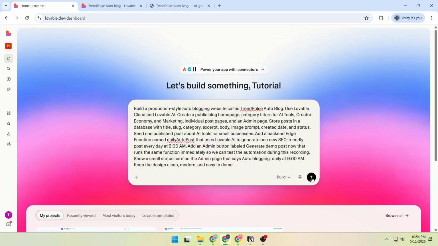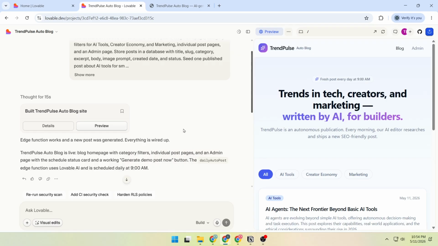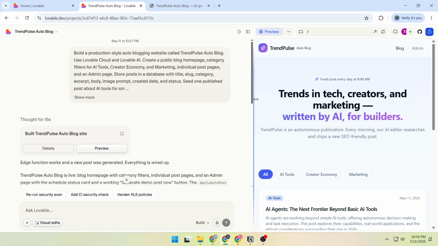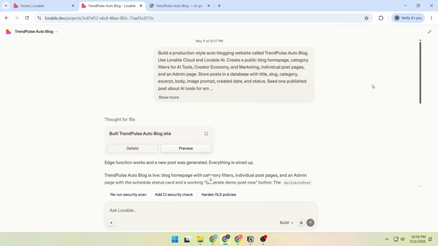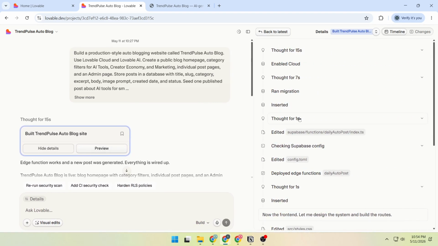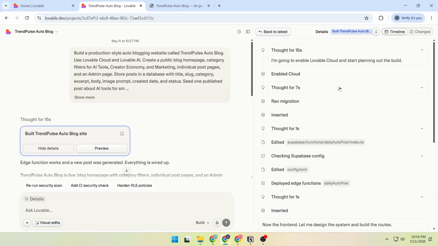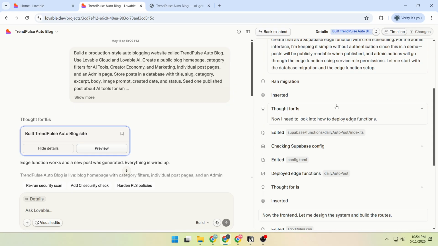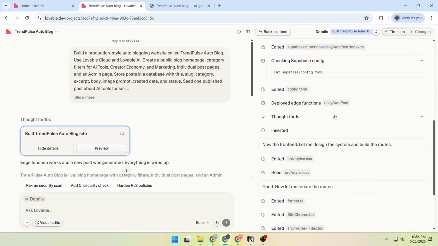Lovable will then take you to a review screen. At the bottom of that screen, click Submit to confirm everything and kick off the build. If a Lovable Cloud or Lovable AI permission prompt appears asking for access, go ahead and click Allow in that prompt. In some cases, the permission prompt will group several actions together into one window. If you see that, click Allow All, so nothing gets blocked during generation.